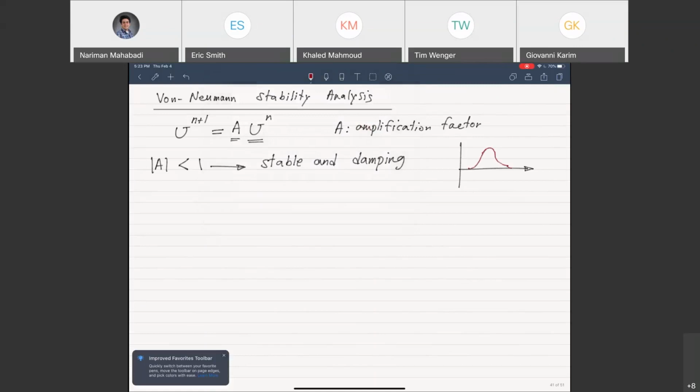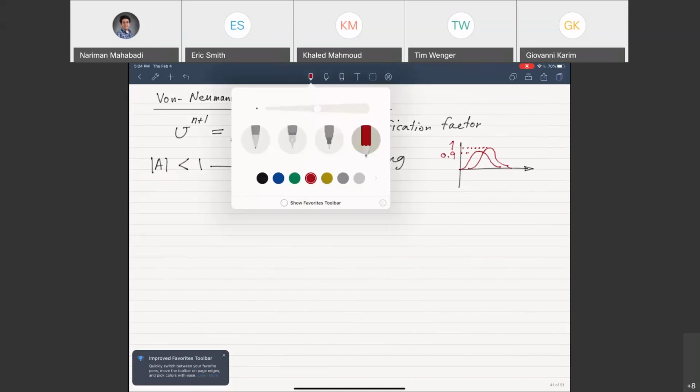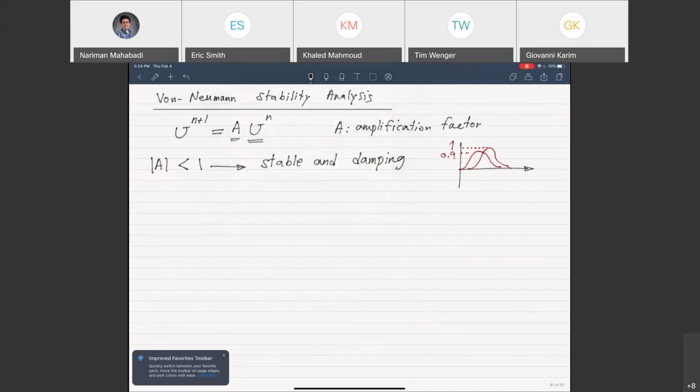And remember that when we perform some of these backward or forward schemes, sometimes the maximum magnitude of the concentration, which is 1, would lower to some other number like 0.9. He says that this is also stable, okay, but this is damping. So even though it's not a very accurate approximation, it's under control. It's not getting really high numbers.